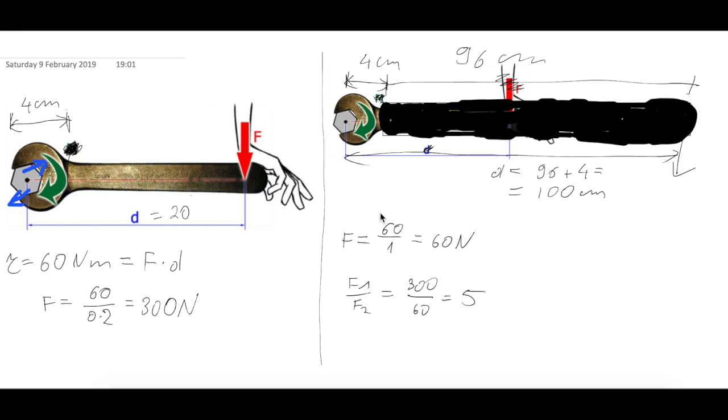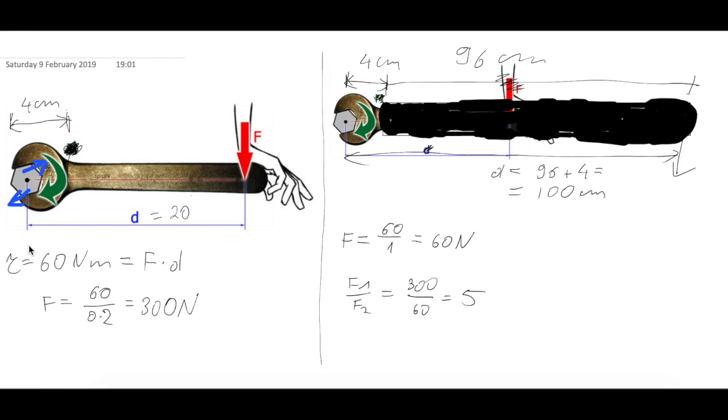Next question, we're looking at a nut that needs to be tightened to a torque of 60 Newton meters. What size force needs to be applied at the end of a spanner, given the dimensions are as shown? Take a look at the figure. In the figure, we have a dimension between the nut and the end of the head of the spanner of 4 centimeters. The total length of the spanner is 20.